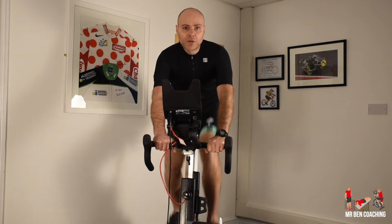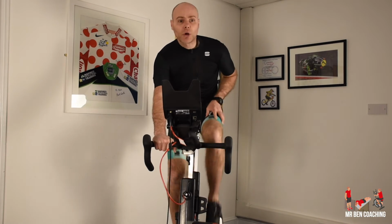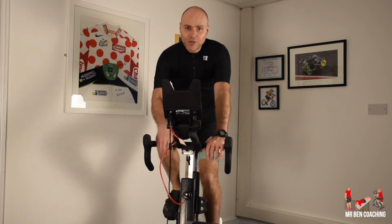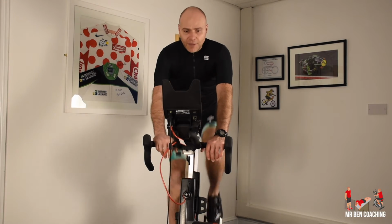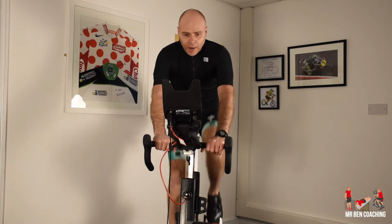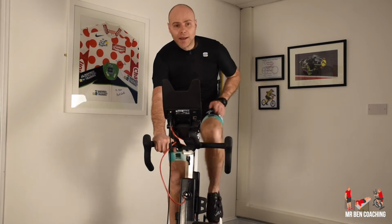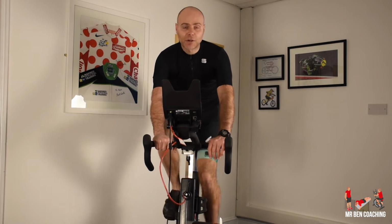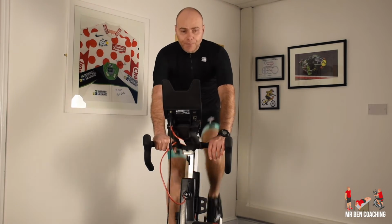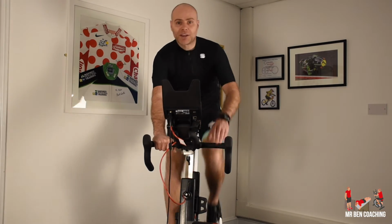The downside is if you're predominantly riding in a big gear, you're stressing the leg muscles more and you get fatigue early. Hence when you see the pro cyclists, they're smooth through the pedals, often 80, 90 cadence or above, still pushing a big gear, but they're not predominantly loading up the legs because they need to save it for later on in the race if they do a breakaway or there's a big, steep hill where a huge amount of torque is required from the fast twitch fibres.